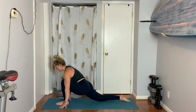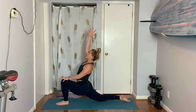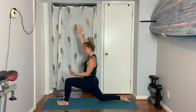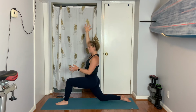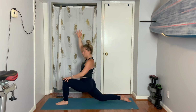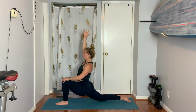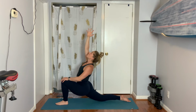Untuck your back toes, put your left hand on your left thigh, right arm reaches. So again, it's a tender pose, maybe right away, too much. So you pull back and you stay here. And then you use the time we're in the pose to slowly shift forward. If you're already feeling good, you stay. You reach. You think my back bend can become more, my right arm can reach higher.